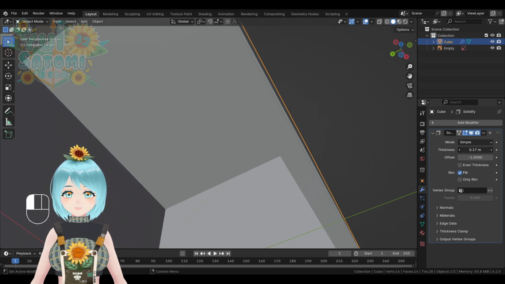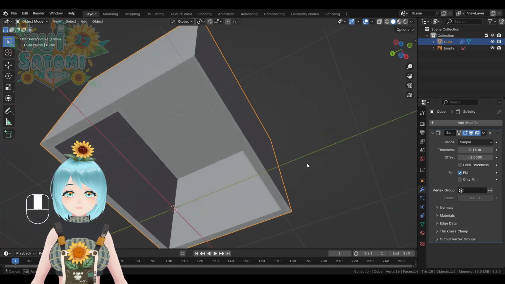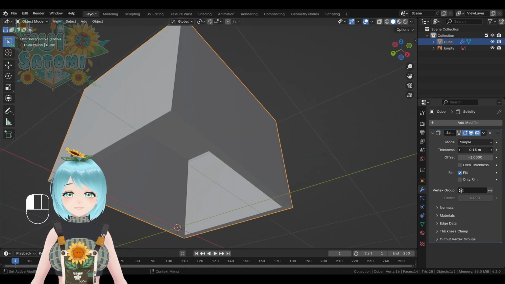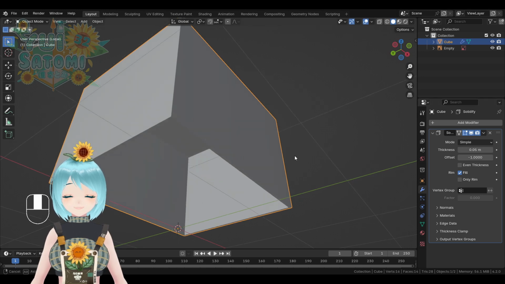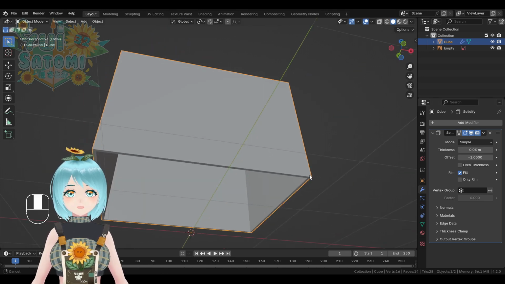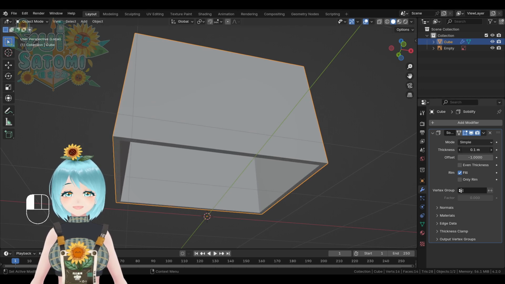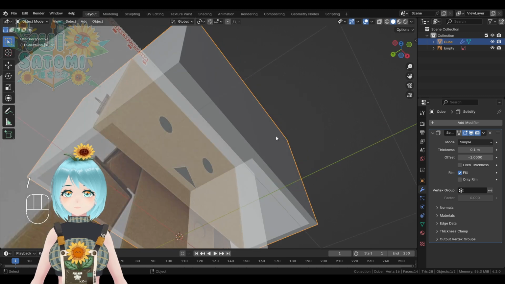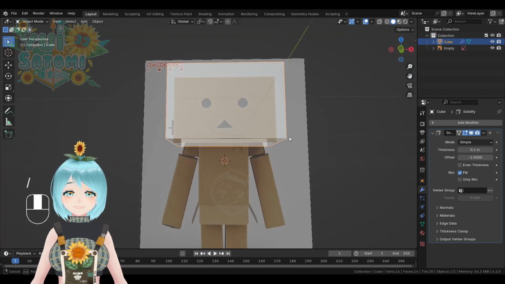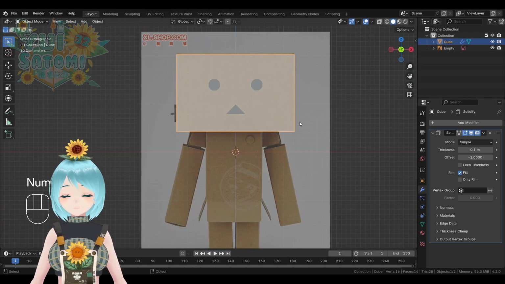So let's say I want it to be a little bit thicker; you can adjust over here. Do you see it? Yeah, this is another way you can make a casing. Okay? So let's say I want it to be a little bit thicker. Alright, so we've got everything. We've got the head. Very simple, very simple.